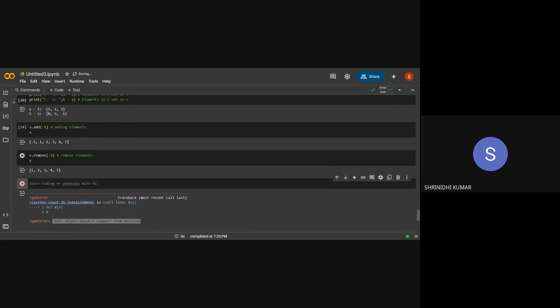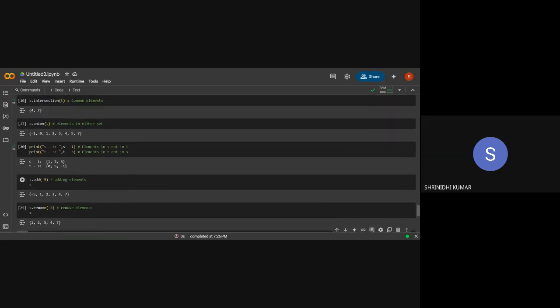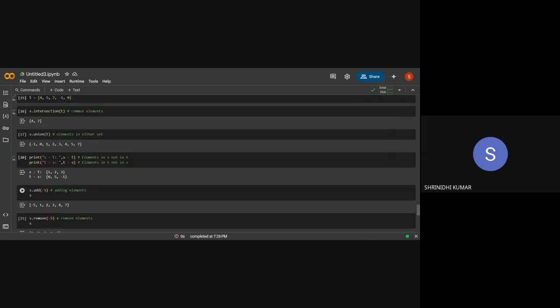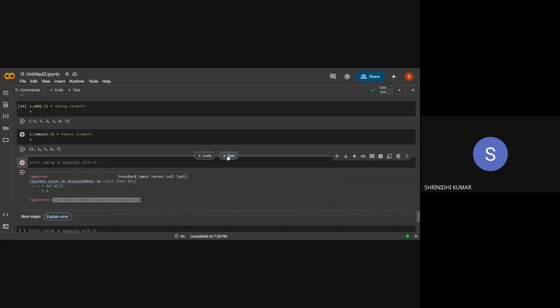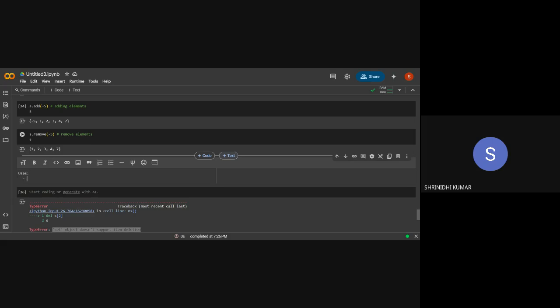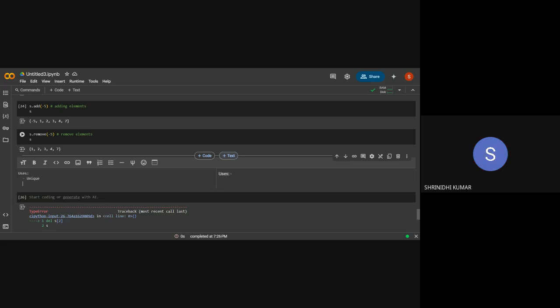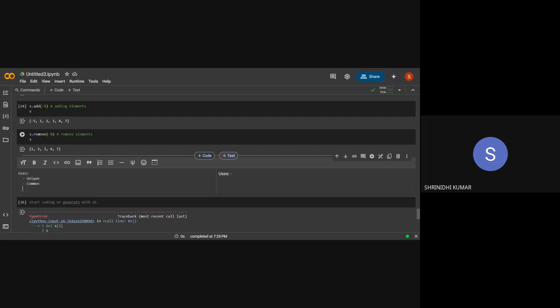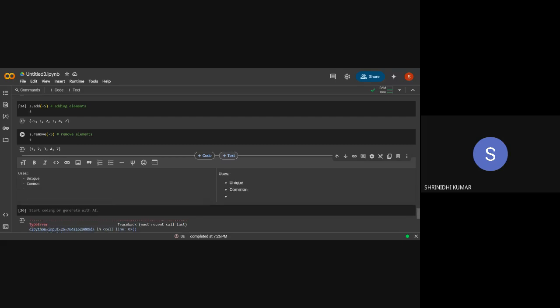Okay, sir. I think that's most of the important ones with set. I think the most important places where you will use it is where you hear the word unique. Write this. Unique and common elements. Sometimes, very commonly actually, you will use the S minus T part. Elements in one set, not in the other set. These are the most common cases.